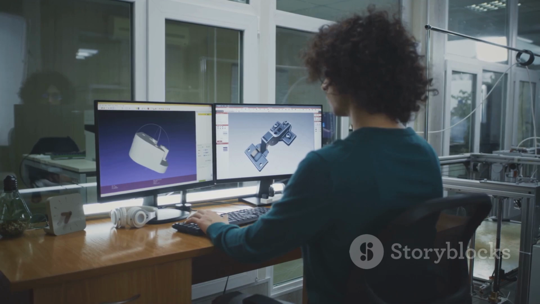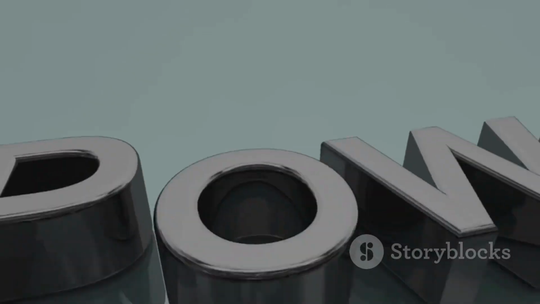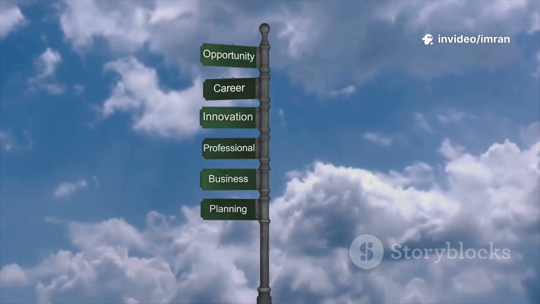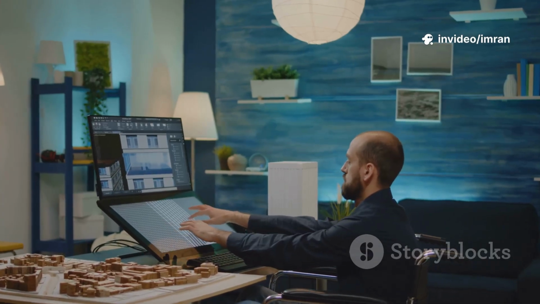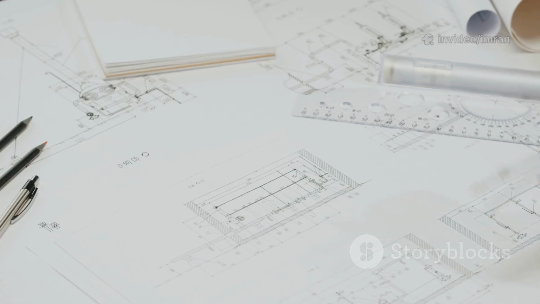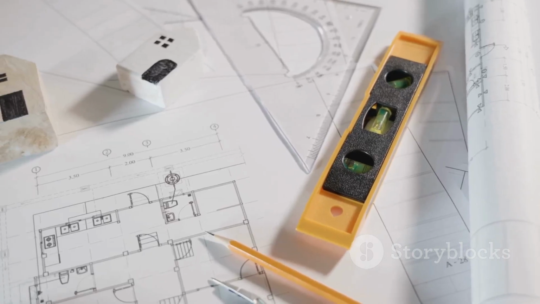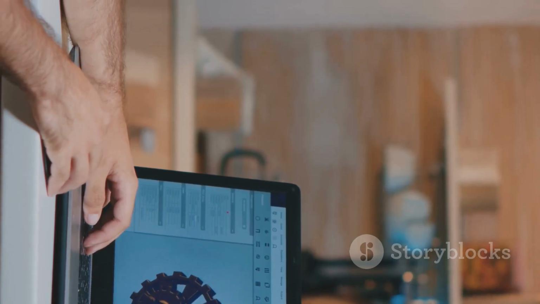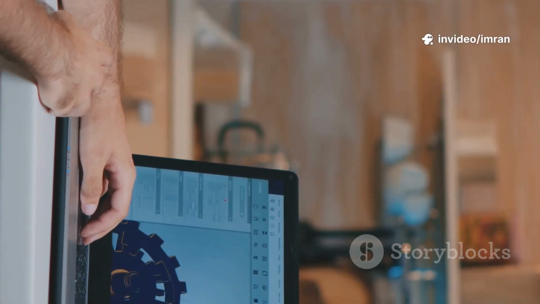Finally, learning AutoCAD 2024 now means you are learning the latest version of an industry-standard tool. You will be up to date with the newest features and workflows, giving you a competitive edge. It serves as a gateway to the broader world of digital design and fabrication. The principles you learn in AutoCAD, such as working with coordinates, understanding object properties, and managing layers, are foundational concepts that apply to many other CAD and 3-dimensional modeling programs.